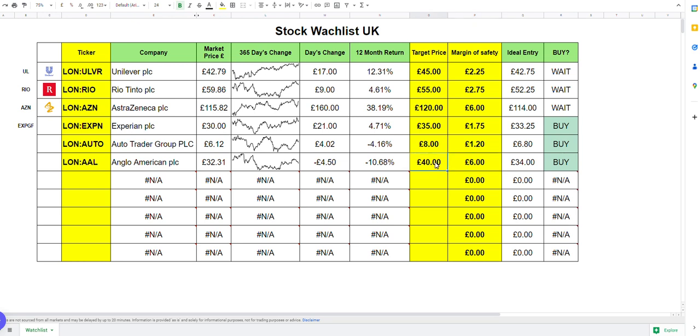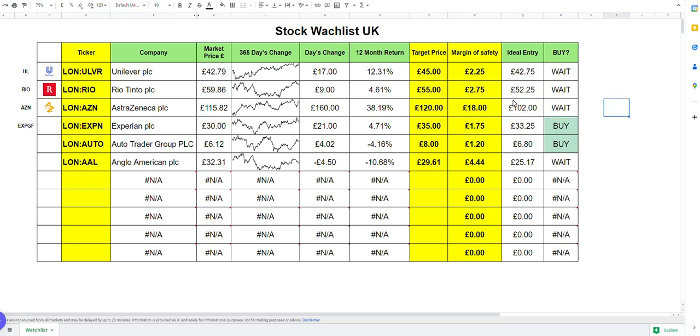And this is good because, let's leave it as the original. Now you're going to wait until it basically gets to £25. If that happens, then you can buy it, knowing that you also gave yourself a 15% margin of safety. All of these companies will be different. You might think Rio Tinto, for example, is not as much risk, so you give yourself 5%. This one you might want to give 15%. Basically AstraZeneca, you might say, I'm going to give myself 15% because pharmaceutical companies are quite risky sometimes. So for that reason, your ideal entry price is £202, and you just wait until it hits that price.